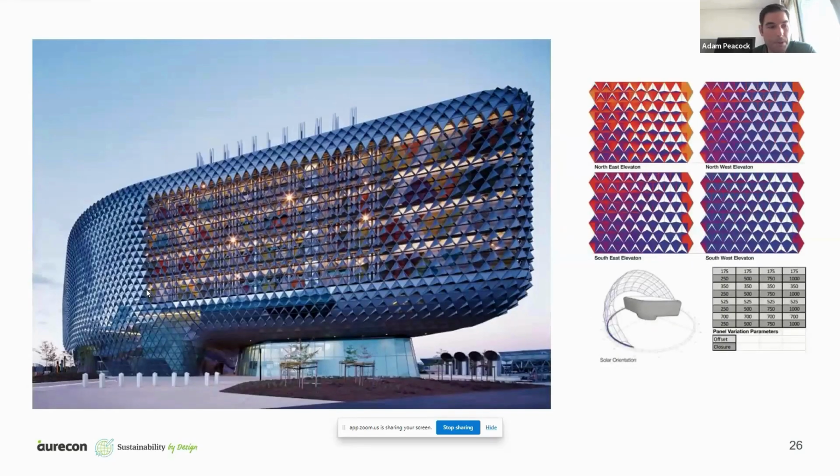And this is just an example. This is the SAMRI building. It's a medical research facility in Adelaide, and it's nicknamed the cheese grater. But all of those facades there, the main purpose of that is for the shading. So there's been some solar radiation modelling that's been done there, and that was the arrangement that was required to achieve that solar radiation.